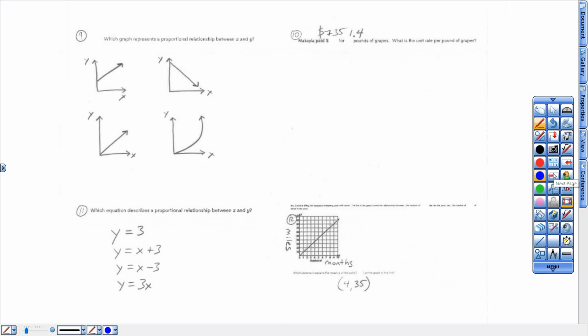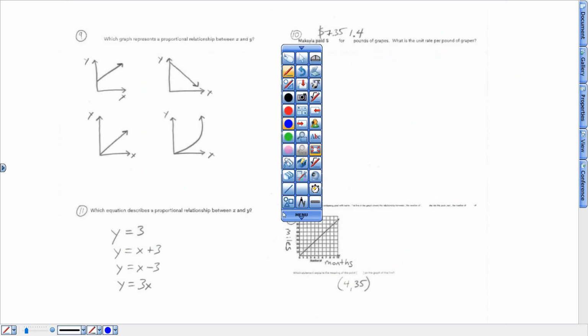Here we go. Next secret word is to. To. All right, here we go. Which one is proportional? Knowing that proportional graph is straight through that origin. The only one of these graphs that is straight through that corner origin is this one right here. Because this graph is curved, that makes that not proportional. It has to be straight.